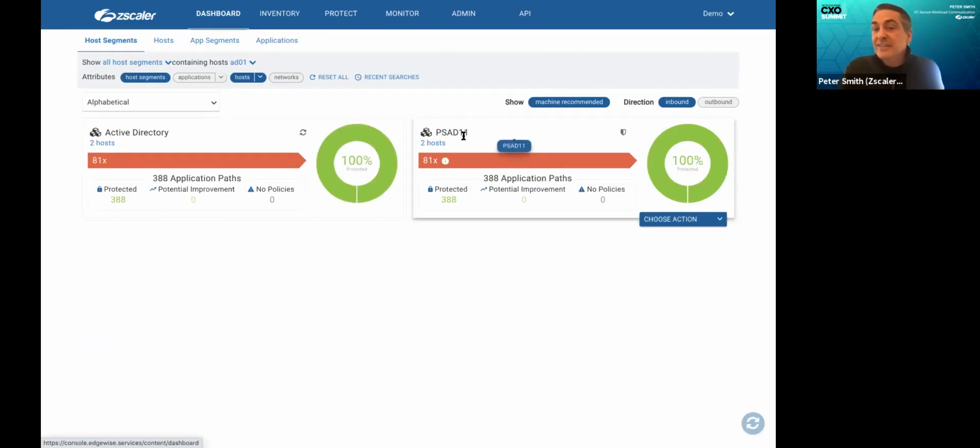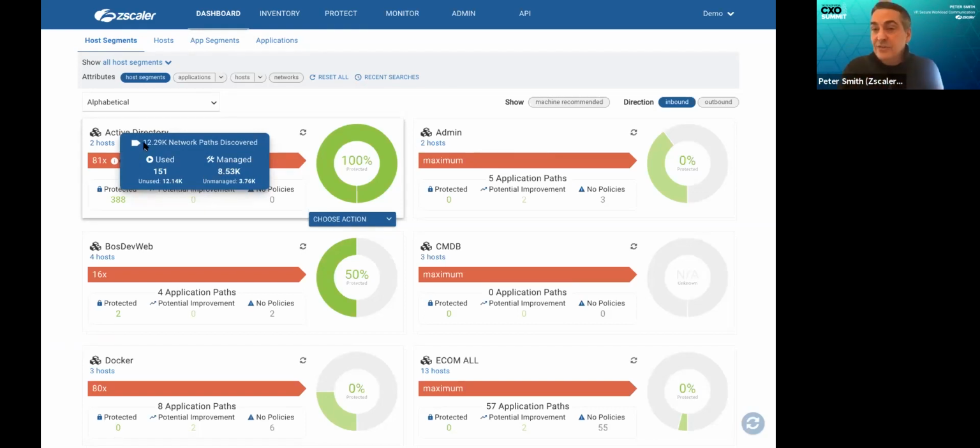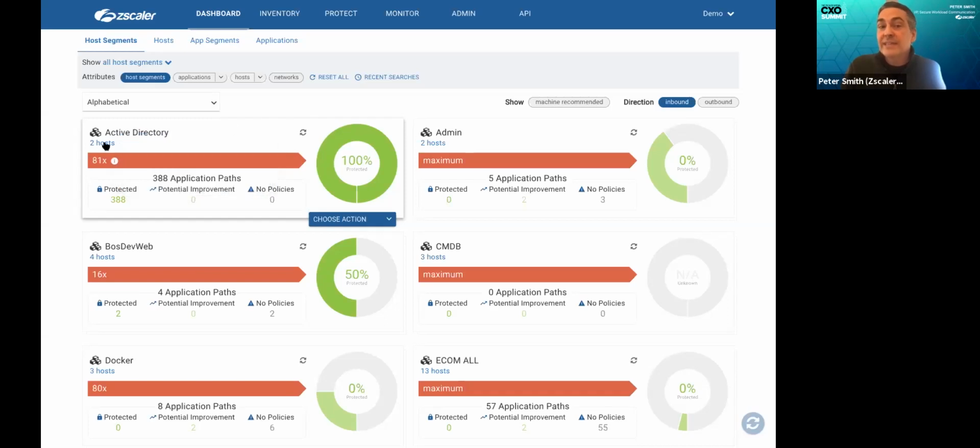So for instance, we've got PS8011 here. And let me just reset my view. So Active Directory, it was 81 times more exposed than it was before ZWS than after. What I mean by that is we evaluate the attack surface to quantify the value of ZWS in your environment. And we do that through direct observation. This isn't a guess or a model or anything. It is actual observation of learned attack paths that could reach the attack surface of Active Directory. So in this case, we found 12,290 attack paths that reach Active Directory. Only 151 of them were needed. We are protecting 100% of the attack surface of Active Directory with identity-based verification.